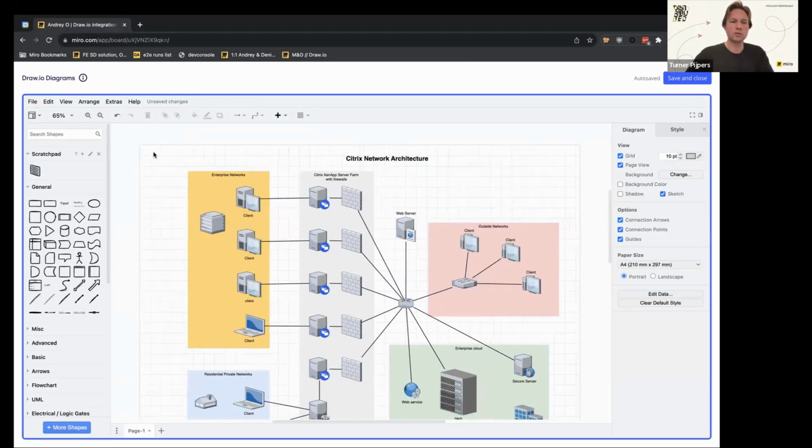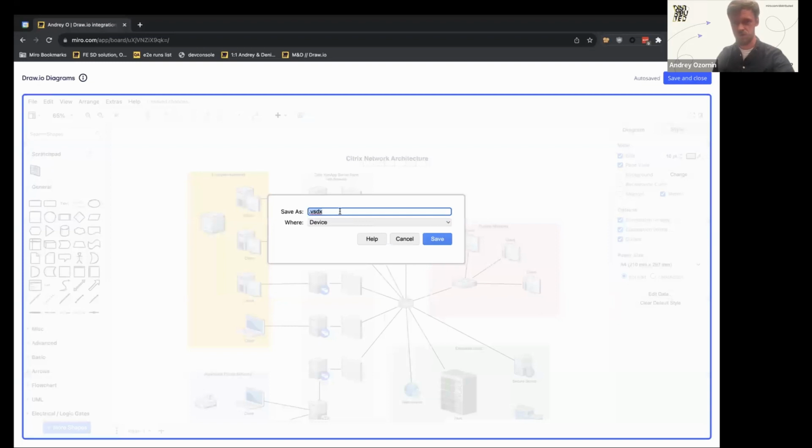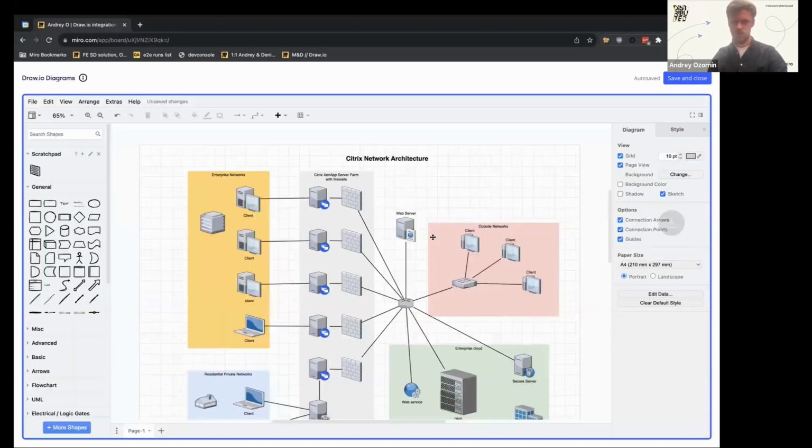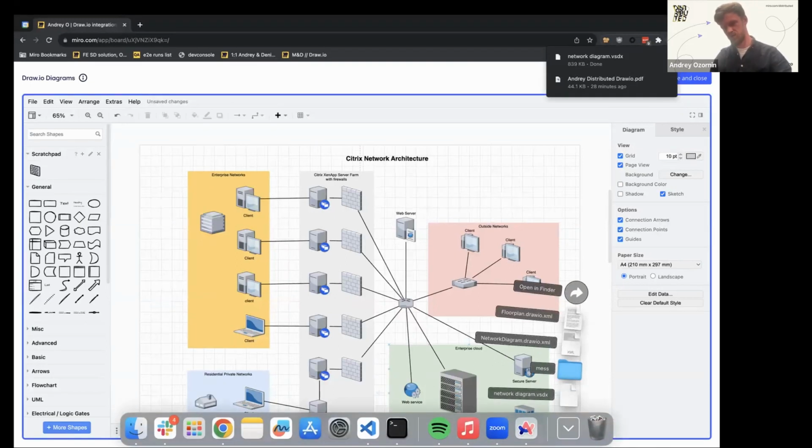Wonderful. So you can really import almost any diagram out there as long as it fits VSDX, Draw.io, any of those file formats. Yes, or even SVG. Draw.io supports importing SVGs from this interface, and export works as well. So you can export to a number of formats, to the same VSDX, for instance. And now we have it here in a VSDX format.